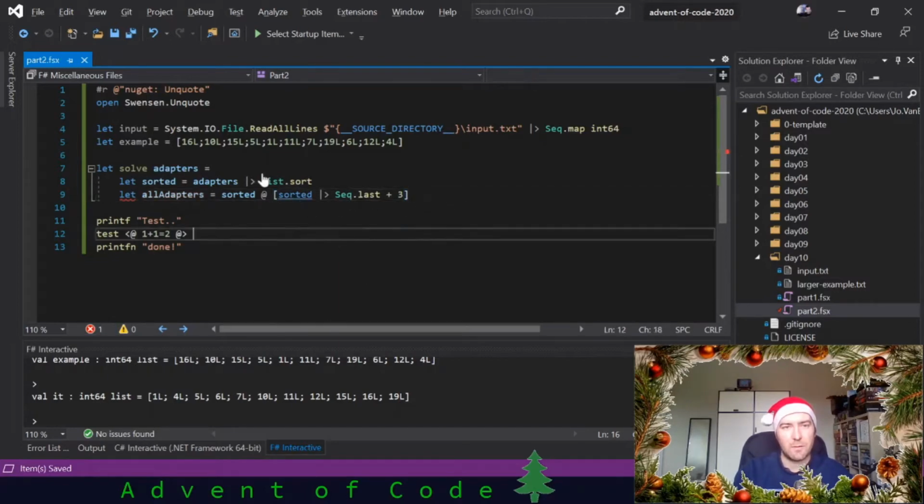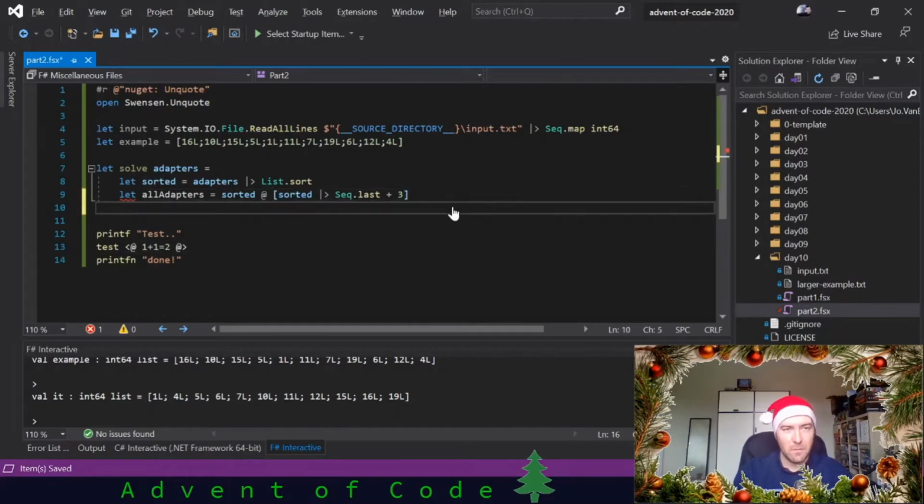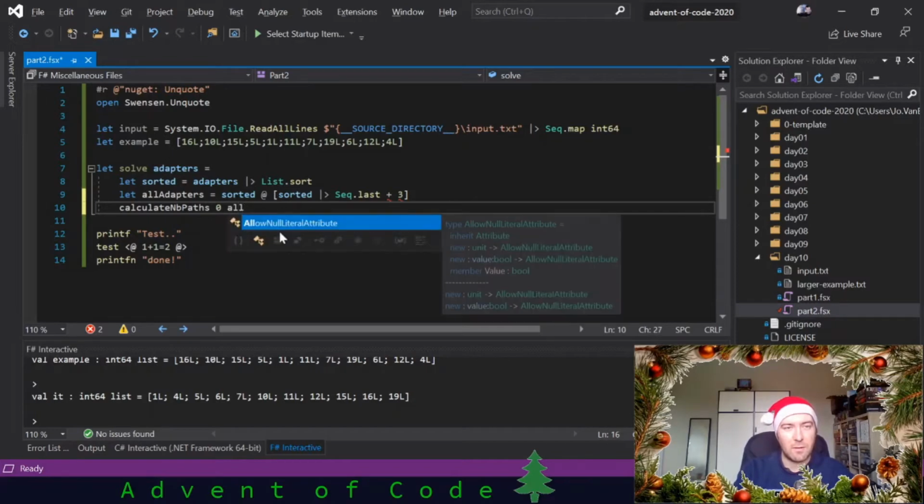So this is all the adapters, and now we write a function to calculate the number of paths, starting at the voltage 0 for the outlet and giving it all the adapters.